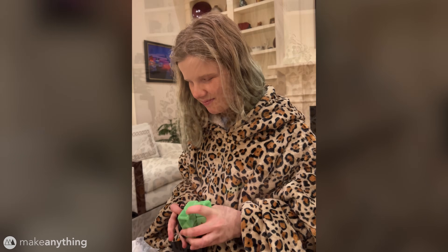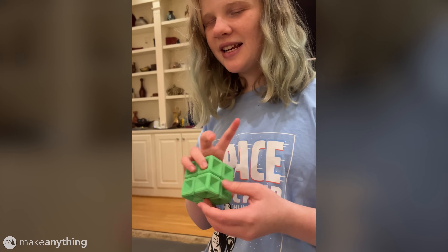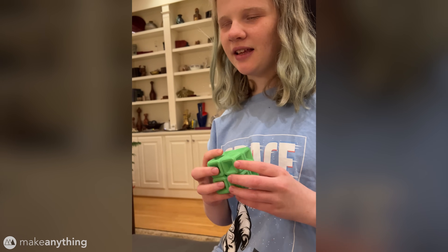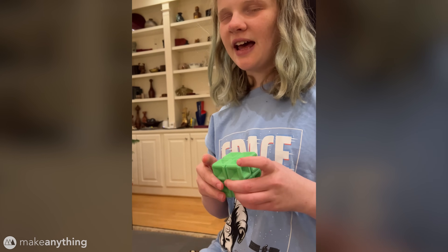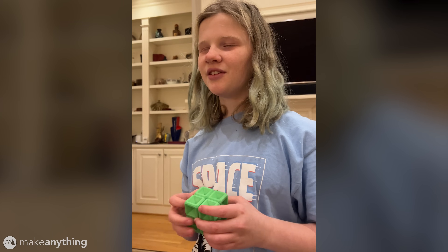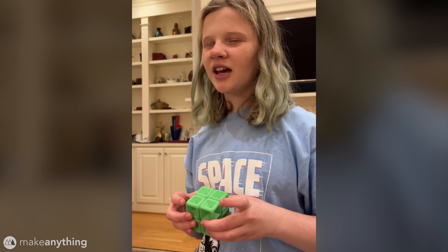It's a puzzle. I think I got it. I figured out where the magnets were and then stuck them together — half of the time they were bouncing against me like 'nope, I'm not going together, you can't make me,' and the other half of the time they were like 'okay, I'll go this way.' Are you going to start on the next one? I think I want to, but also I'm not sure because you said I'm probably going to pull my hair out.